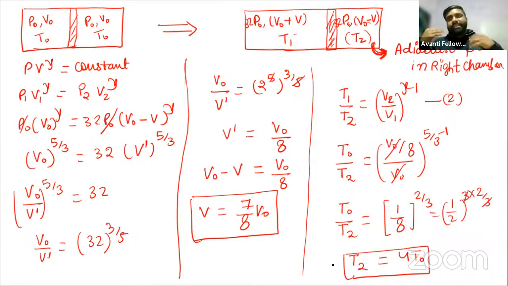There is a heater which is heating up the gas inside it. Now, if it is heating, what kind of process is it? Pressure is not constant, volume is also not constant, temperature is also not constant, and heat is also provided. So we cannot specify any process for it. It is not isochoric, not isobaric, not isothermal because temperature is also changing, and it is not adiabatic because heat is given to this system.